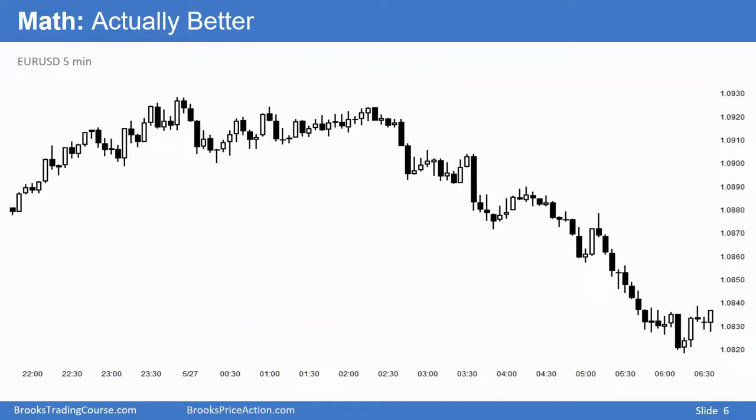This is the euro versus the dollar, a 5-minute chart. We have a bull trend and a bear breakout, and then we entered a tight trading range. And within the tight trading range, we have a double top, good sell bar here, good sell bar here. It's a reasonable trade. When you have a double top, lower high, major trend reversal in a tight trading range, there actually is a 40% chance of 2 legs down, 1 pullback 2, or 1 pullback 2. And in your basket of 10 trades, you probably will get at least one that looks like this.